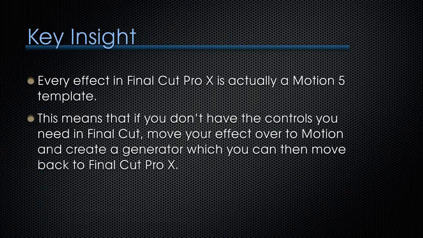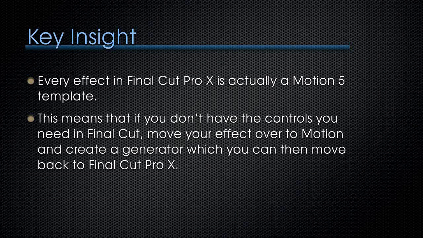Now, there's a lot of stuff inside Boris, and I was working with it over this last week trying to plan out this whole webinar, and I had this key insight that every effect inside Final Cut Pro, not just effects from Boris, but effects that Apple creates or effects that any third-party developer creates, is actually a Motion 5 template, which means the developer has to pass all these Motion 5 parameters through widgets and rigging from Motion 5 over to Final Cut. This means that if you don't have the controls that you need inside Final Cut, more than likely you're going to have the controls that you need inside Motion.